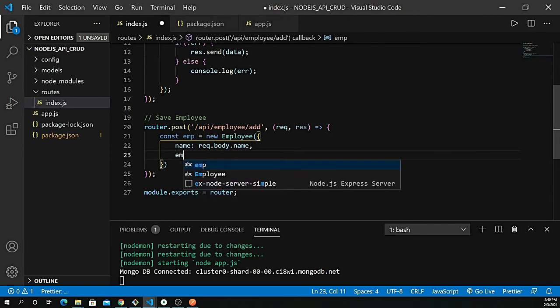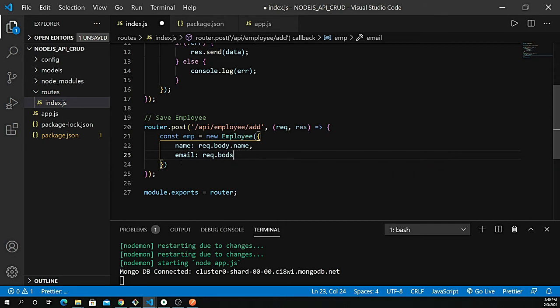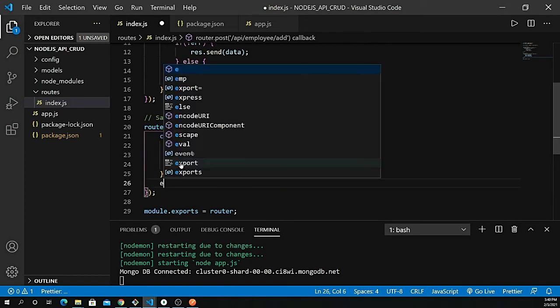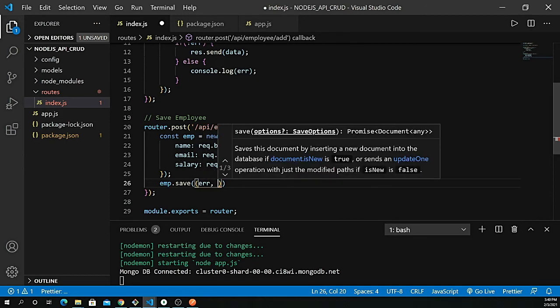So let's define email as request.body.email. Next we have our salary, so salary should be request.body.salary. Now right after that we have to call employee.save, and this save must have two parameters, which are the data and the error.